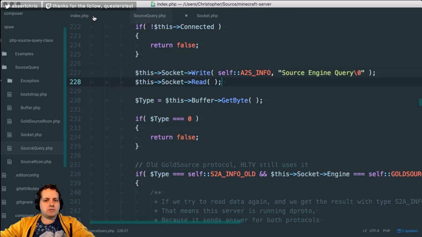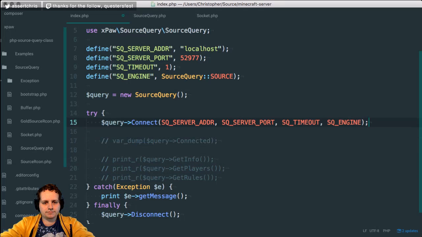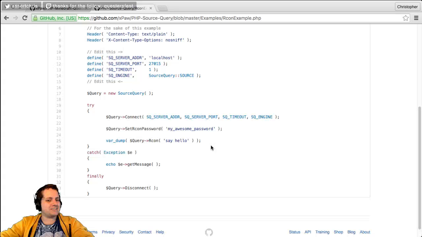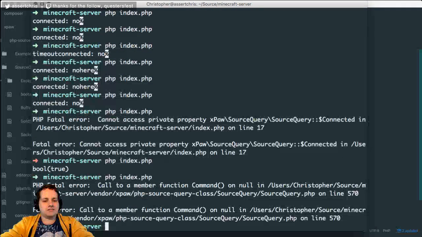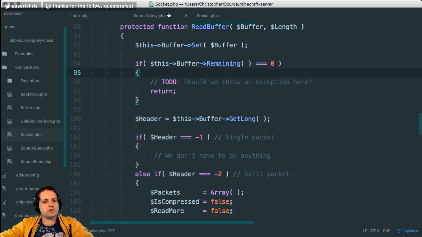Maybe these commands aren't going to work. Maybe that's not going to work. But maybe I can say something like query archon whisper assertchris hello. Is that strange? I don't know, is that strange? I don't understand. Like, is that a good thing? Is it a bad thing? Tell me. Is it so strange that it's an Archon server?